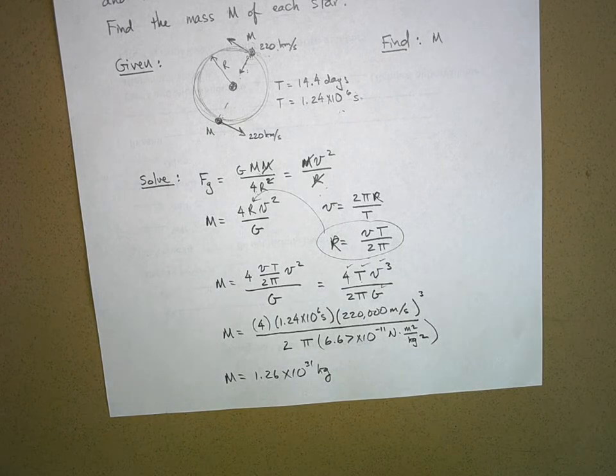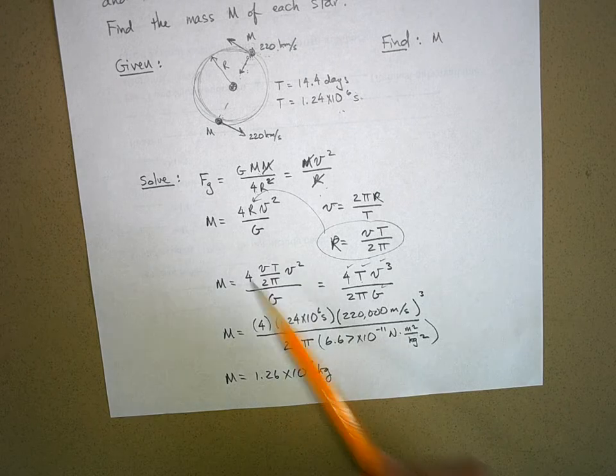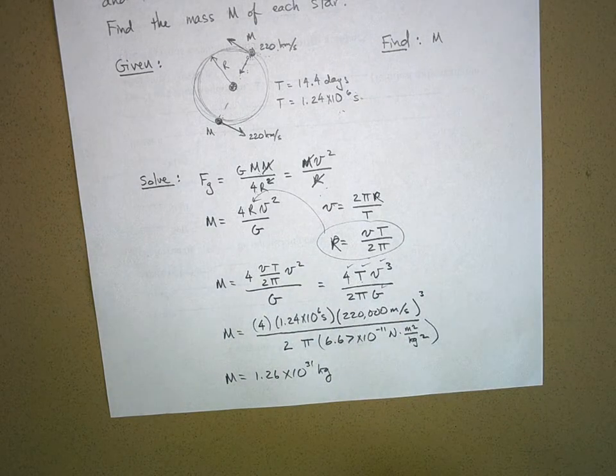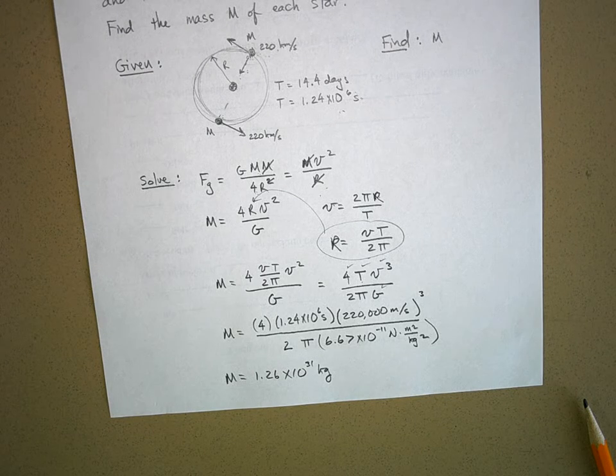The sun is on the order of magnitude, well, it's basically, I think, 2 times 10 to the 30 kilograms. So according to this, it's 63 times more massive than the sun. So these are big stars. If they're going to do this, they have to have this mass. By the way, you can now solve for r, right? Based on what's given, you could substitute the other way and solve for the radius of the orbit. So by using Newton's law of gravity, you make observations of stars, you can figure out a lot of stuff about them. And people always say, oh, how do astronomers know that they're that massive? Well, because they know their physics, astrophysics.